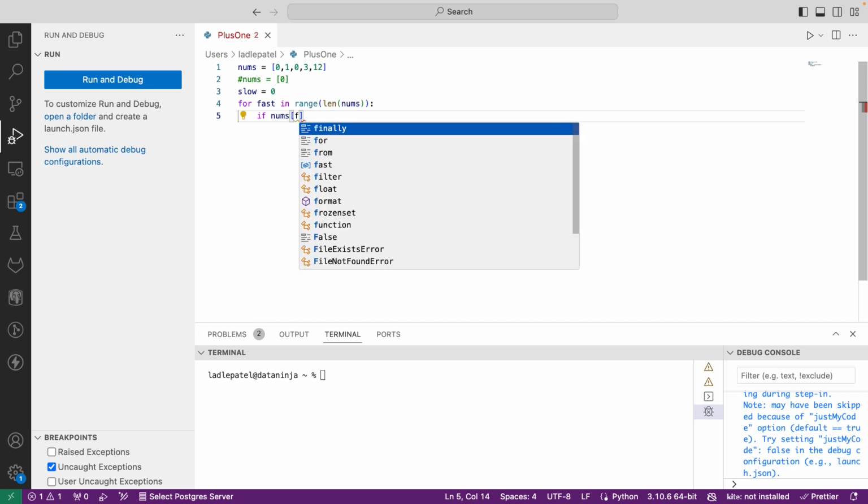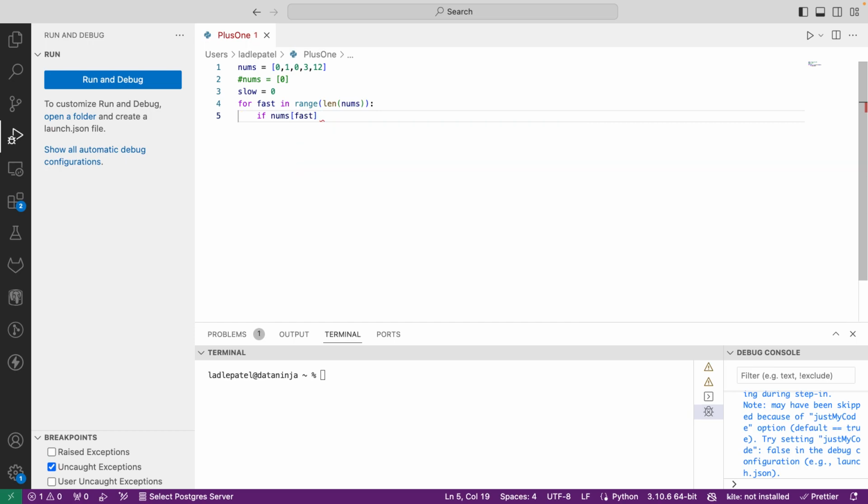So what I'm saying is, fast. You just say nums of fast not equal to 0, which means any element you look at in the numbers. The value of the fast pointer is not equal to 0. This is the first condition, and nums of slow pointer equal to 0. This is very important. So you have reached a point where the fast pointer value is non-zero, which is on the right side, and the value at the slow pointer, which is on the left side, is 0.